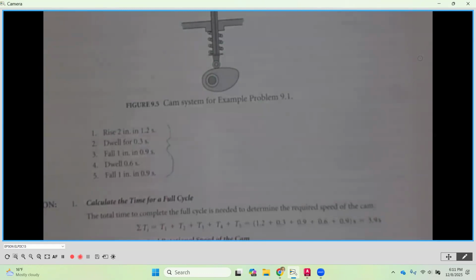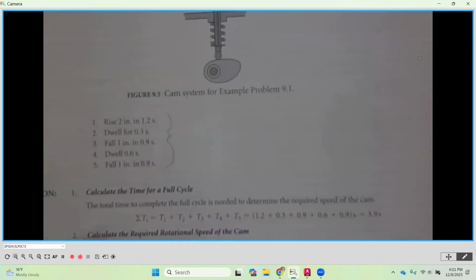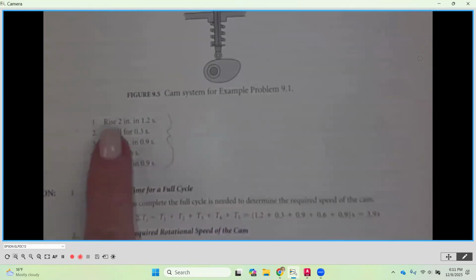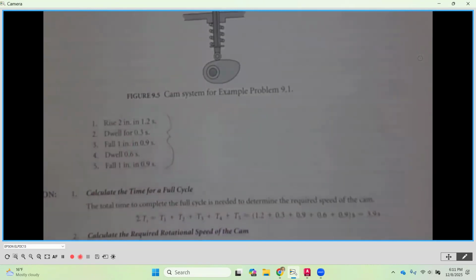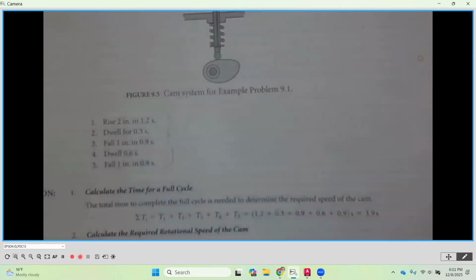So always make sure that if I rise, in this case, 2 inches, that I fall 2 inches, and it did it in 1 inch increments. So no, you don't have to do the whole thing on the way back. You can segment it out. And then, like I said, the dwells just mean that we're going to stay in that position for however much time. So the first thing to do here is to determine the total amount of time that we're taking in one revolution. These 5 steps are one revolution of that cam.